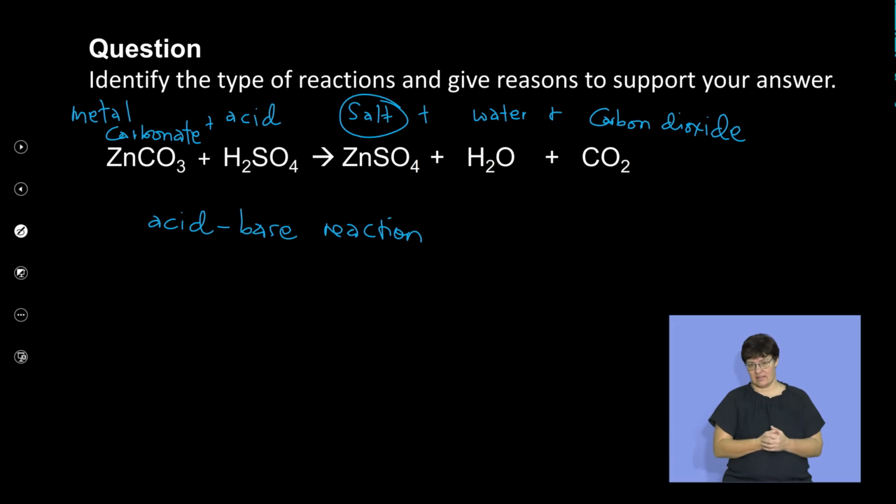But also, even if you keep track of the oxidation numbers, zinc is +2 on the left and +2 on the right, okay? Also, the sulfate is still the same. So as a result, this cannot be a redox reaction. It's an acid-base reaction in terms of proton transfer. But the easiest way to classify this is to look at the products and work backwards to try and identify the types of reactants so that we are able to arrive at the type of reaction. So this is typically an acid-base type of reaction.